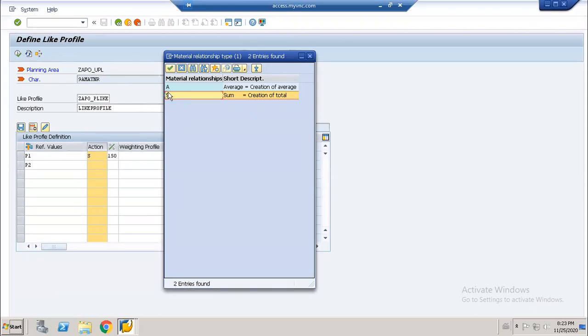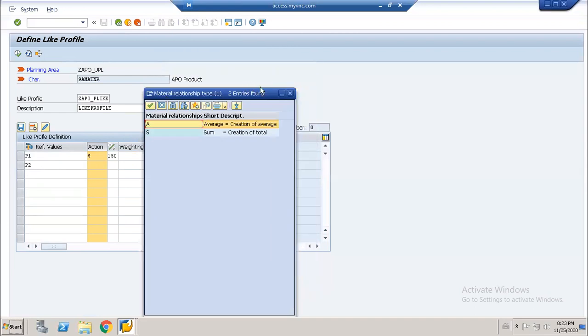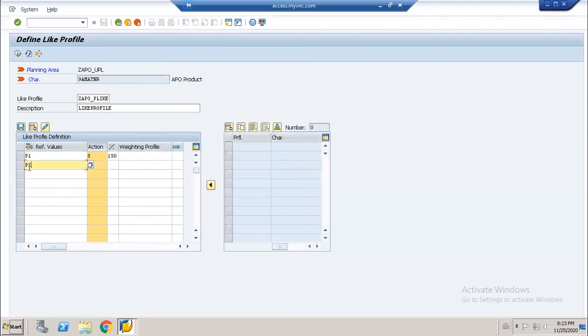If you select the sum, or the average of these two products, it's assigned to the P like product. This is the use of this field. Anyhow, here I'm going to select only one product, so whatever I select here will not impact. Save it. After saving, it will move to here. Execute.